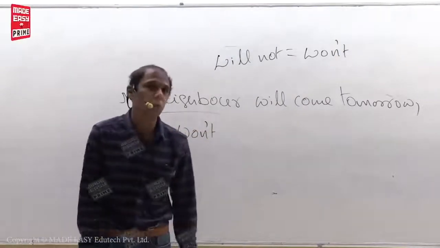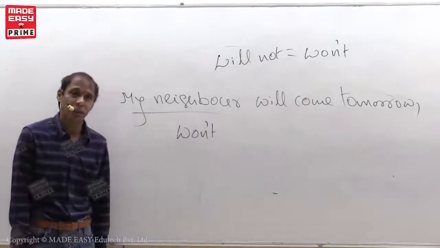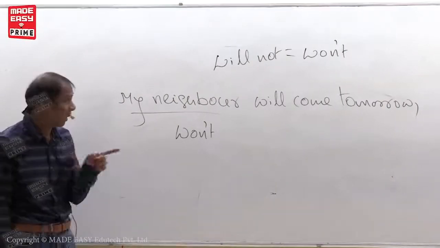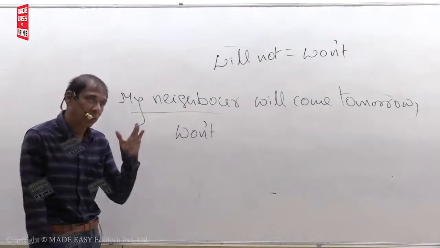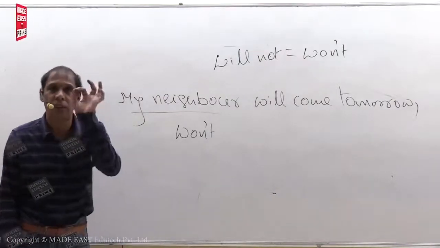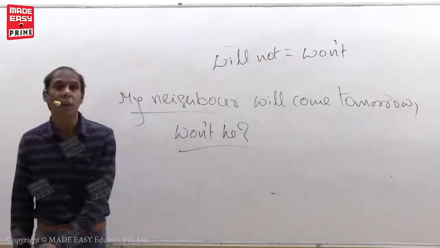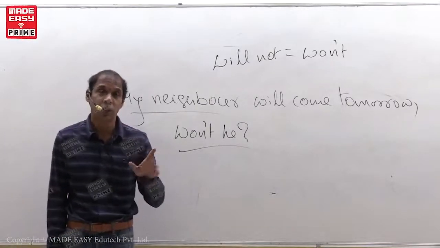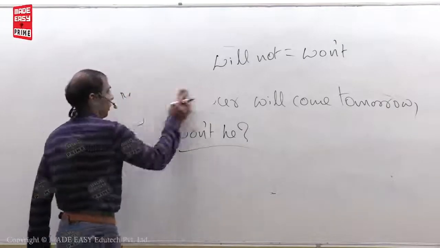Rule number 2. In the place of nouns, use pronouns. Neighbor, it might be male or female, right? But the gender is not specified here. My dear students, when the gender is not specified, as per the law of English, give preference to the male gender. That's all. Won't he? When the gender is not specified, what do you have to do? Give preference to male. Won't he? Right? Next, see.